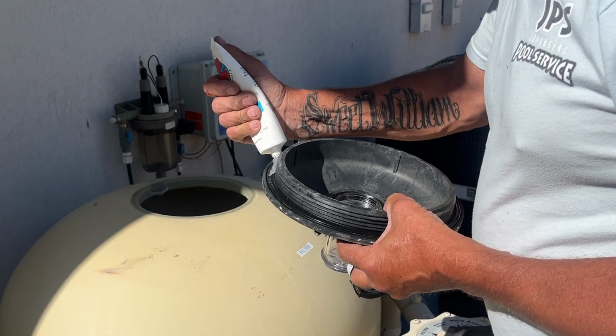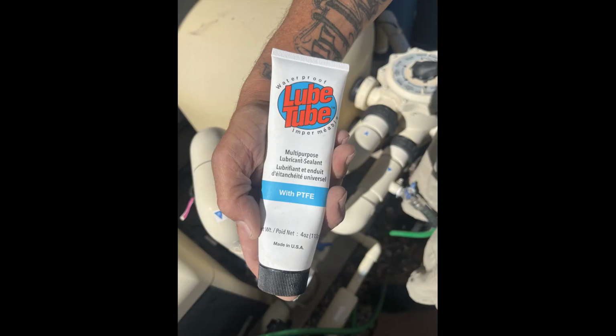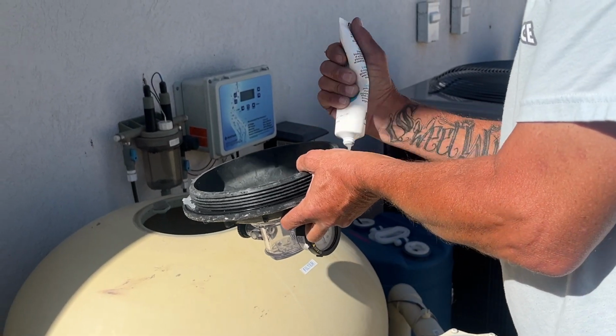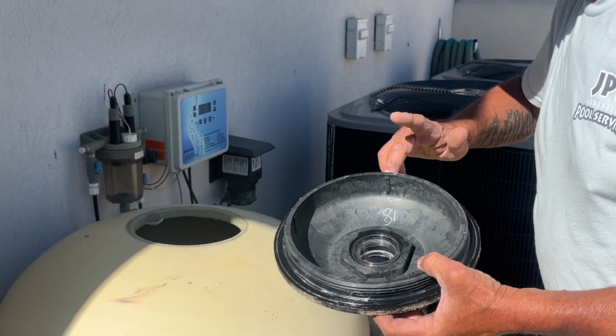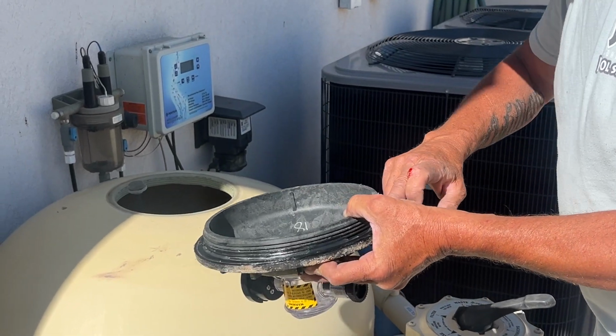Once that's all cleaned off, you're going to use some waterproof lubricant sealant. We used this lube tube, and you're going to want to squeeze a generous amount of lubricant sealant all around the bottom side of the black lid where it'll be meeting up with the pool filter. Then you'll smear it in so it spreads nicely and coats this lid really well.